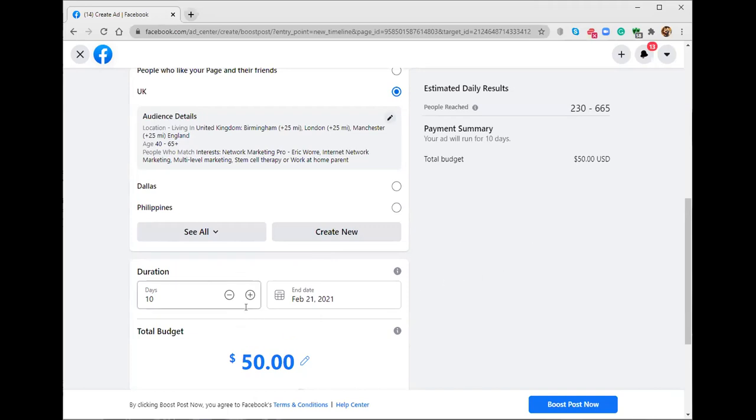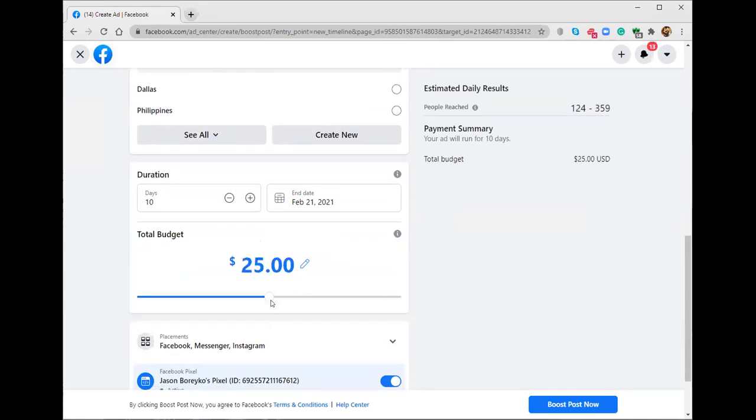Now let me give one more example for you guys. $25 over 20 days. You are hitting for half the money, twice the amount of time, and still more people than I was targeting in my demographics.